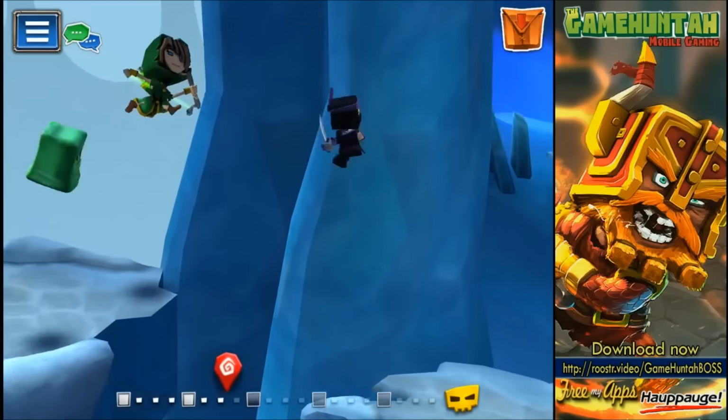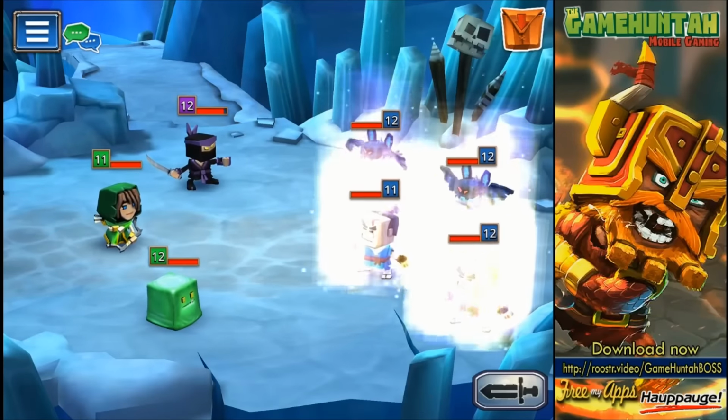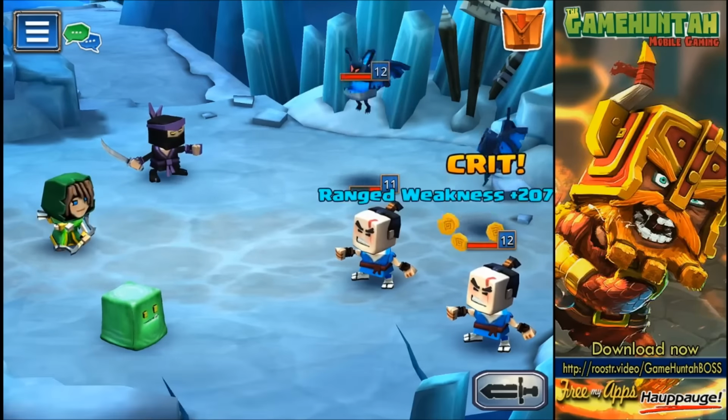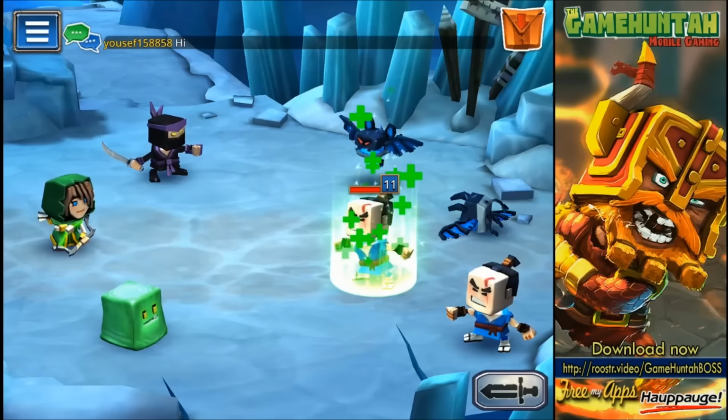It's a 5-level, 6-level dungeon. Okay. Ooh, Halloween is here, so we gotta be ultra careful. Just trying to bring down one of these guys. Critical. Down. Huh. Oh, yeah, I forgot.